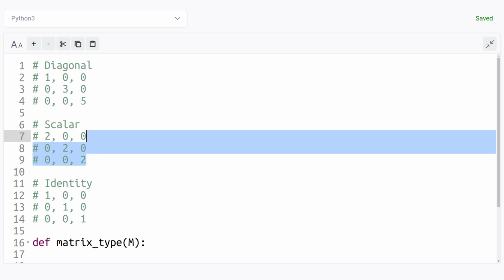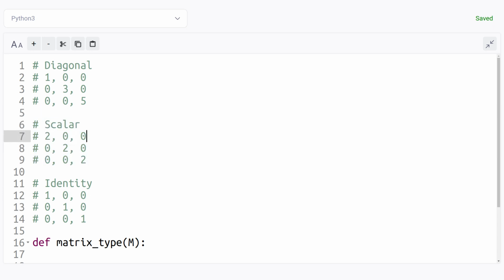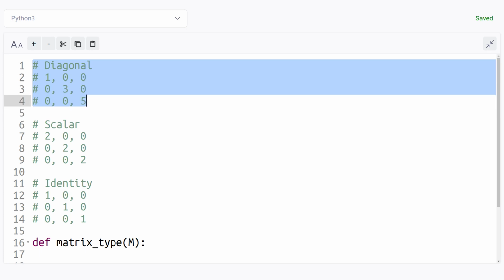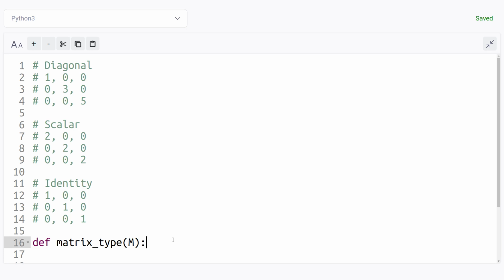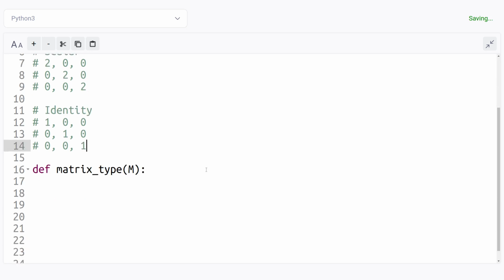Likewise, when you have a scalar matrix like this, okay, your output should be scalar and not diagonal, even though a scalar matrix is a diagonal matrix, right? So the most particular fact about a matrix is what has to be returned. Okay, I don't know if this is mentioned in the question properly, but that's something you have to make note of.